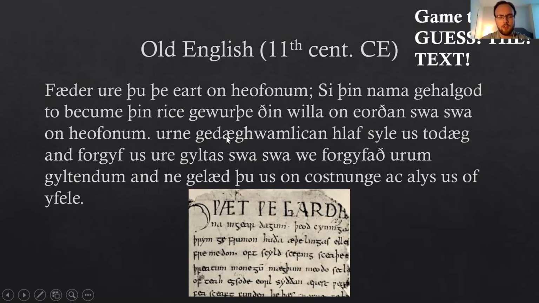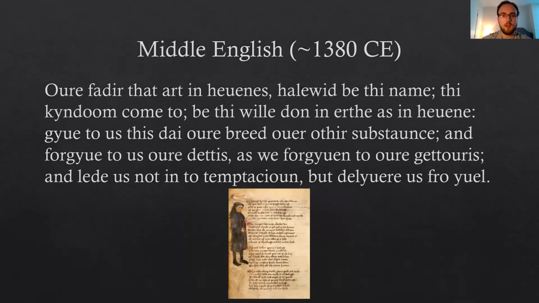We don't usually use this little handy dandy ligature right here. A lot of differences. An f between vowels here actually makes a v sound. A lot of differences. And a lot of these differences start becoming more in line with what we're familiar with nowadays after the period of French influence.